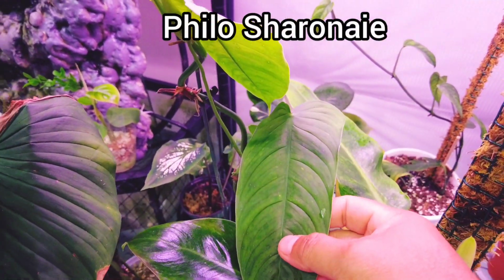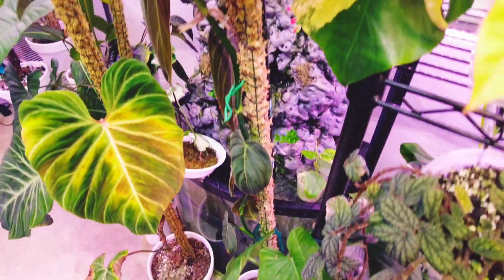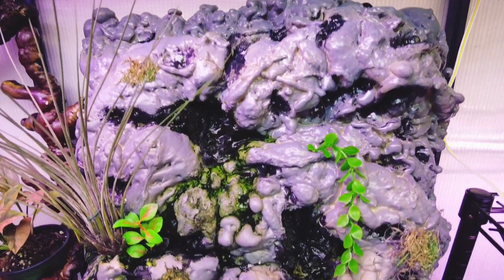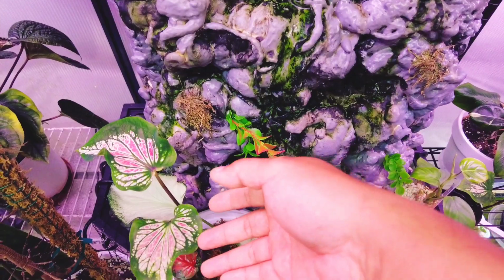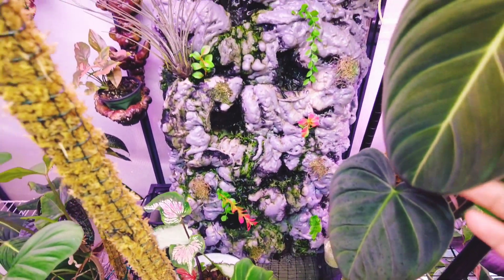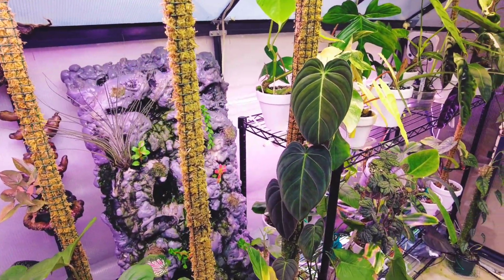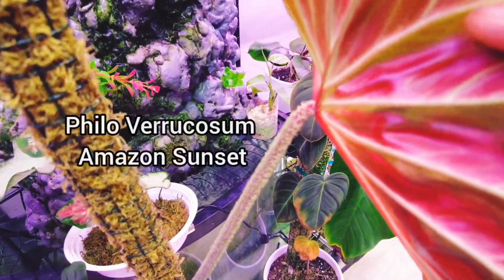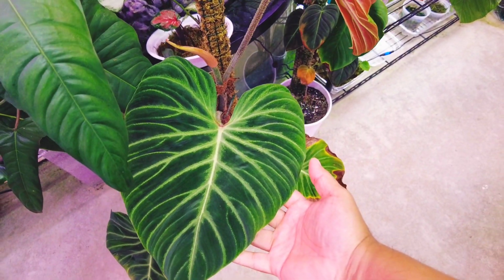This is Philodendron Sharoniae, and I forgot what's the name of this. And this is my DIY waterfalls. It helps to keep the humidity high inside the greenhouse. This is a Thai Caladium, Philodendron melanocorysum on a moss pole, Verrucosum sunset also on a moss pole.